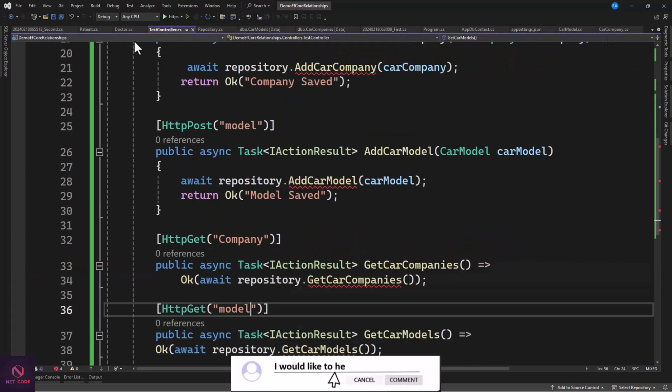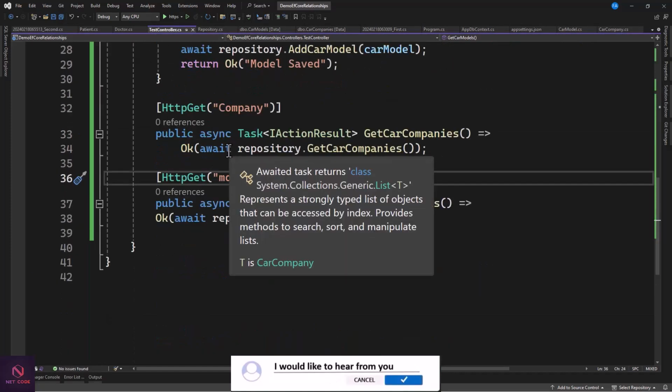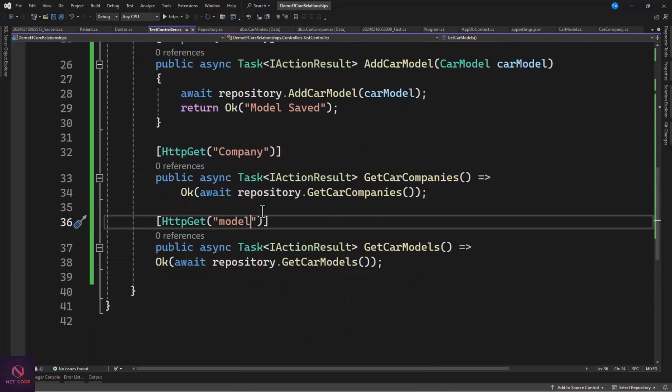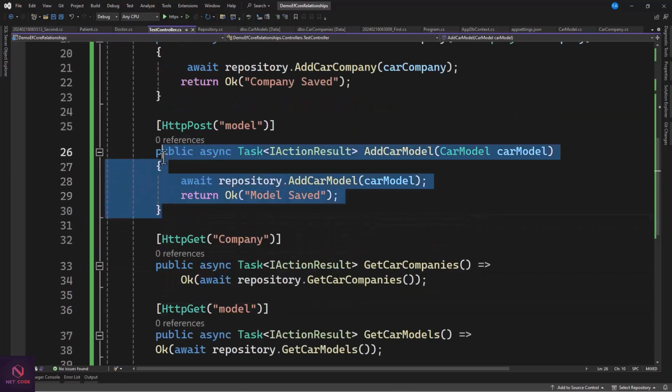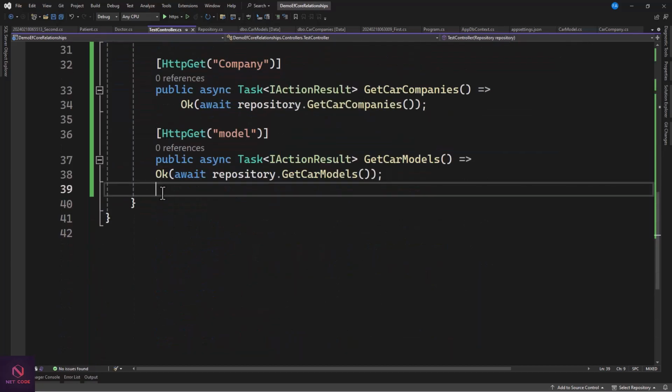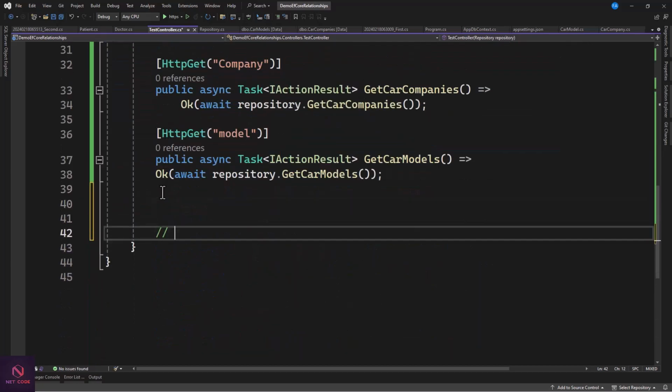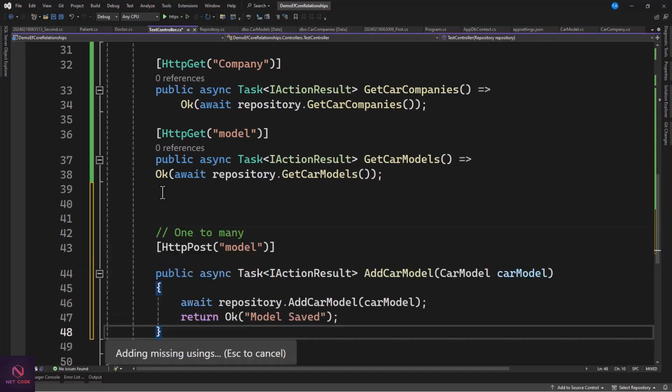Now we can go to the controller and then create a controller for this. So let's go to the test, and now in here we're going to create the same controller for this. So let's first add, and this is one-to-many post.